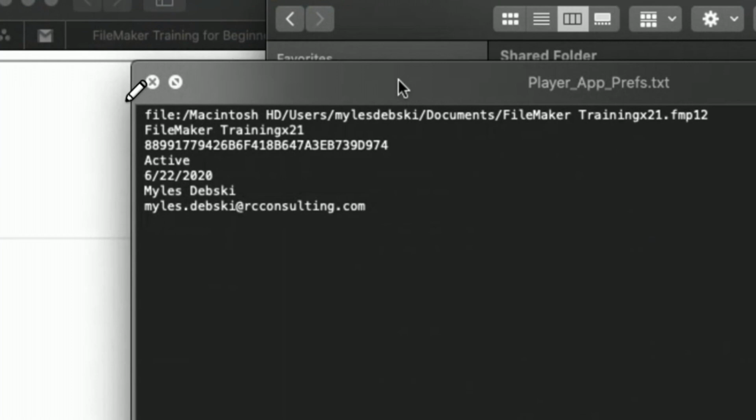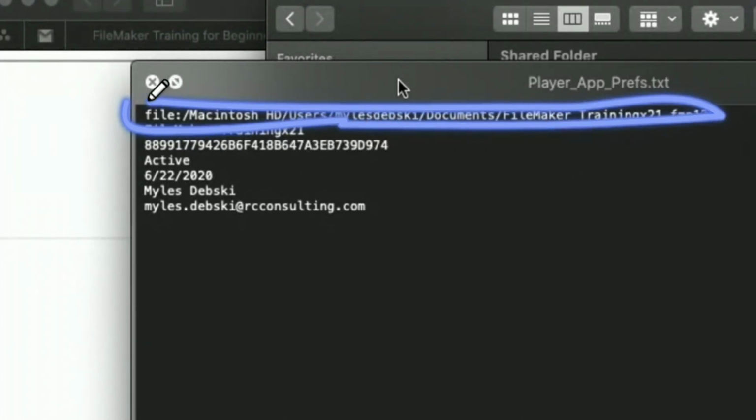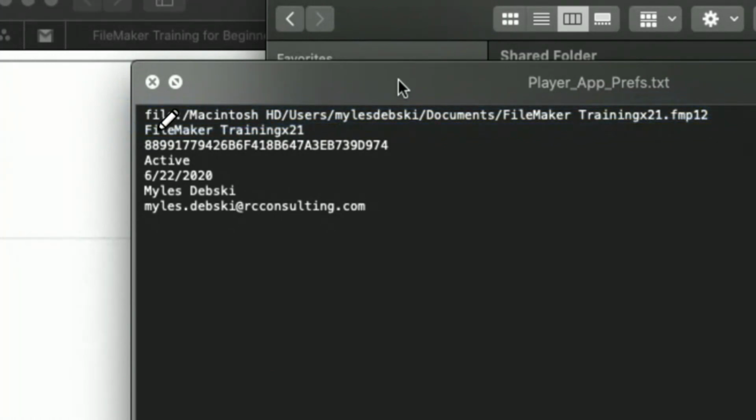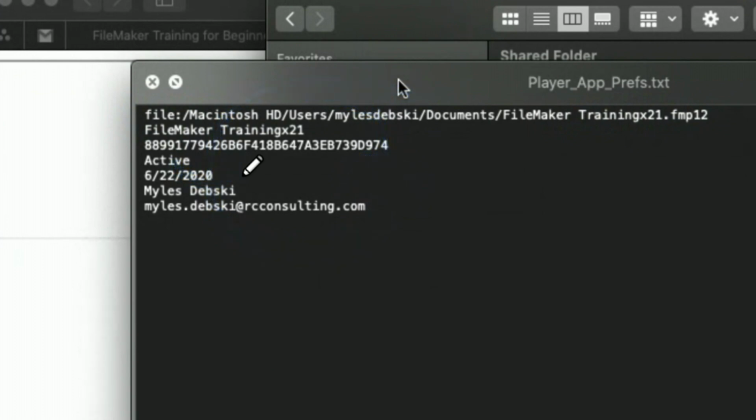So when that thing runs, it logs the location of where that file is at. That's the old file, and then it says the version of the old file. Then this is his license key, and it's active, and this one expires, and all that kind of stuff. And so it's sitting here, lying in wait. It'll just sit here in perpetuity forever if no one messes with it, right? So go ahead and go to the next.